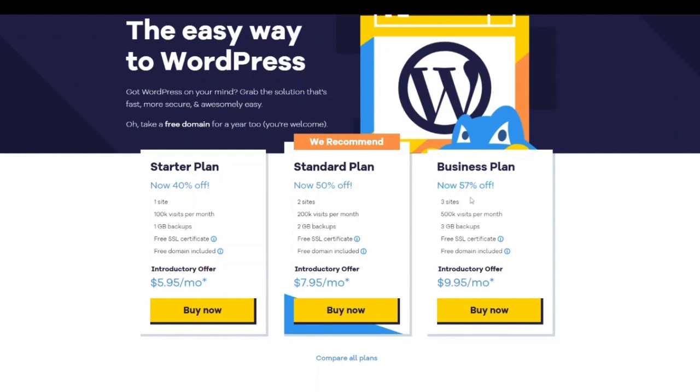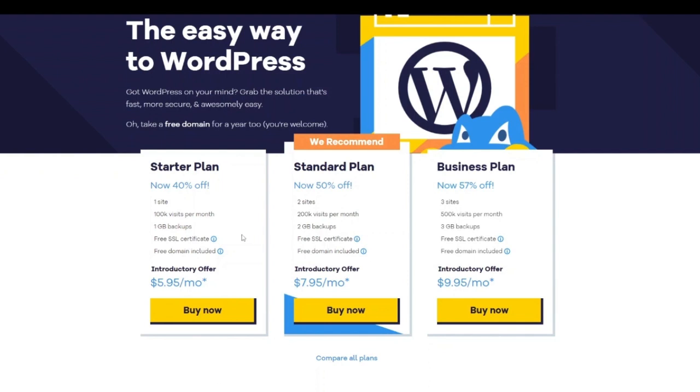So unlike the other hosting providers we've seen, there's a smaller number of websites you can host, even if you are paying for a more expensive plan. Their pricing is a little bit more expensive compared to the other plans we've seen so far. It's probably one of the highest ones that we've seen compared to the other hosting providers.